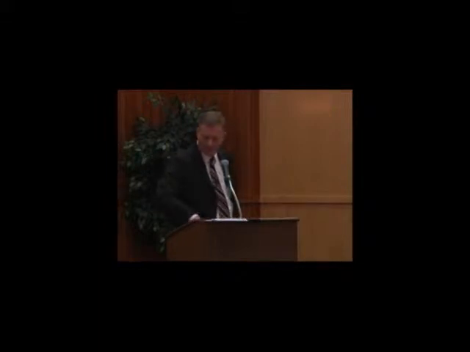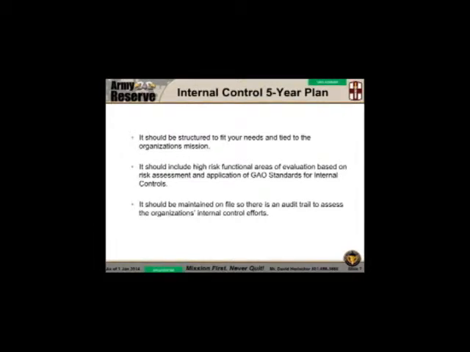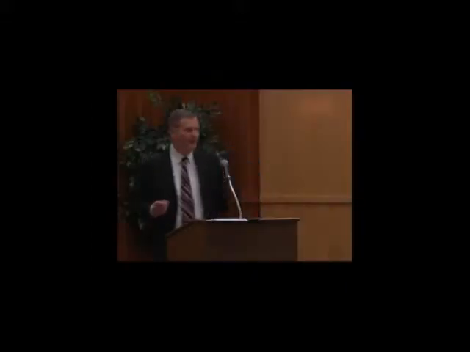So if you look at, I think we covered some of that. It's structured to fit your needs, meaning that if it doesn't apply, then you don't do it. And if it does apply, then you do it. And if it's not listed, then it needs to be listed. And I've been adding stuff for our command as I find it missing. The high-risk areas, we talked about that. And of course, auditors love audit trails. So keep your stuff on file.